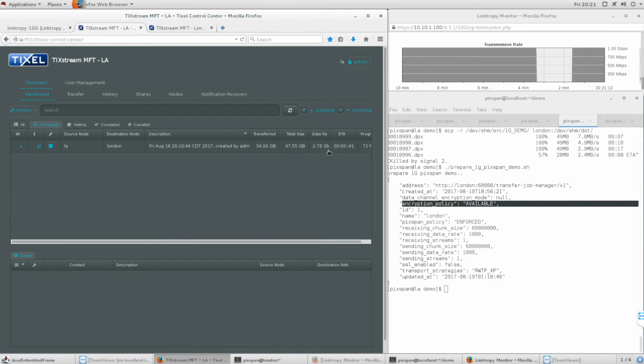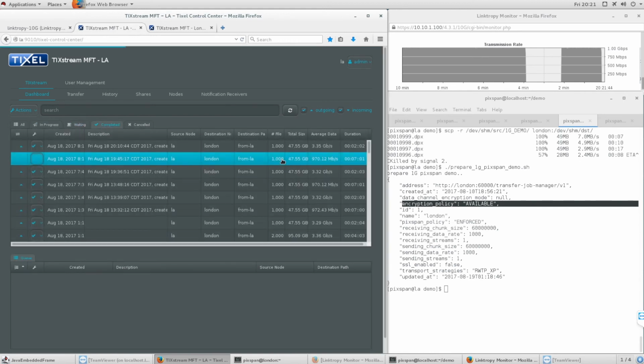So we are able to transfer over a 1 gigabit link. We are able to transfer, as you can see here, almost 3 gigabits. And at the end of the transfer, we'll see the actual duration of the transfer and get the exact numbers. But you can already imagine that this is much faster than the normal TIXstream transfer, which is already 20-25 times faster than standard tools. Here we are, we're already done.